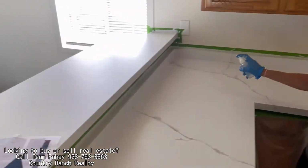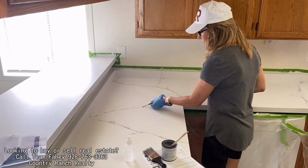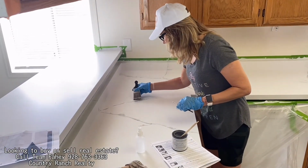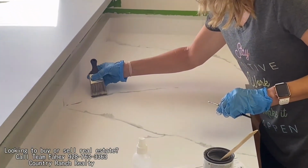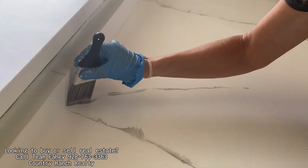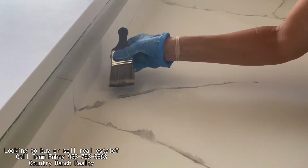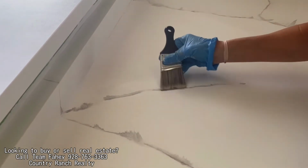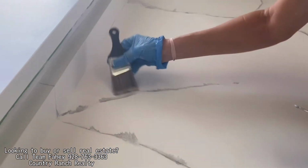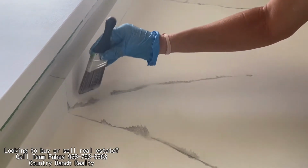So I am using the squirt first with the water, and I'm finding that it's more of a natural vein. When you put the water on, it gives you more time to work it. And I figured out that for me it's to try to blot that main line as soon as possible before it dries, and then you can come back in and work it. So I go through and do it the first time and then come back over again. I kind of wanted mine all to bleed out in one direction. I don't have a marble piece here to use as an example, but this is where I'm at.